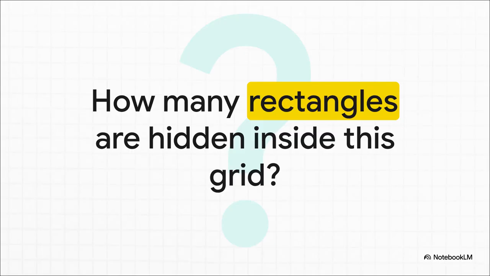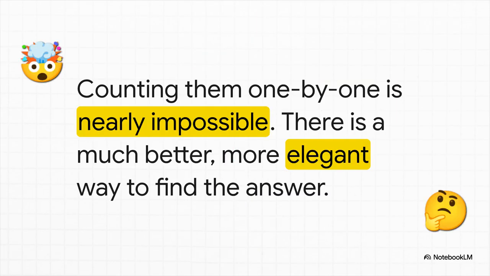But here's the real question, the one that stumps everyone. How many different rectangles can you actually find inside this thing? And I mean all of them. The tiny little 1x1 squares, the long skinny ones, the big chunky ones, even the whole grid itself. Seriously, where would you even start? Now, if your first instinct is to just start pointing and counting, well, you're going to be here for a very long time. That brute force method is just a recipe for a headache. But don't worry, there is a much more elegant way to do this. A shortcut that completely changes the game.